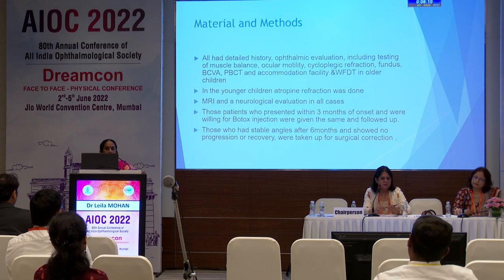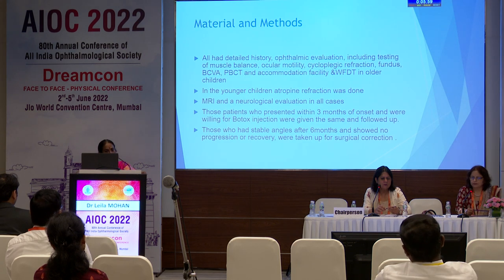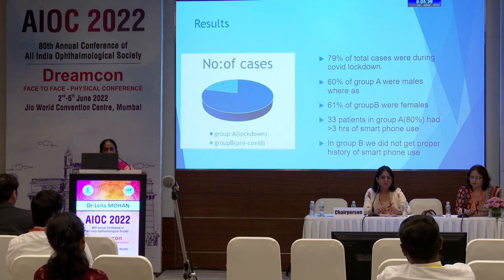All had a detailed history and ophthalmic evaluation: muscle balance, ocular motility, cycloplegic refraction, fundus, best corrected visual acuity, PBCT and accommodation facility, and Worth 4-dot test in older children. In the younger children, atropine refraction was done. MRI and neurological evaluation were done in all cases, and those patients who presented within 3 months of onset and were willing for Botox injection were given the same and followed up. Those who had stable angles after 6 months and showed no progression or recovery were taken up for surgical correction.